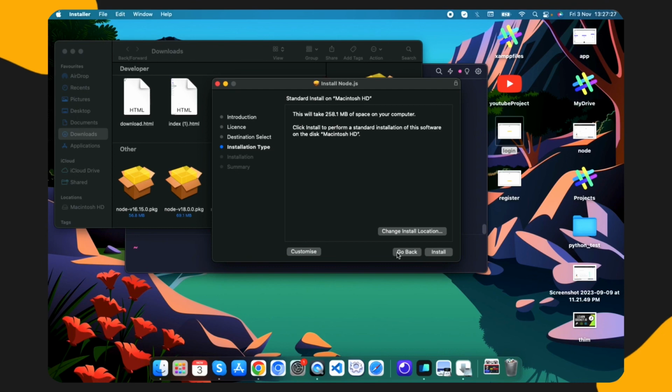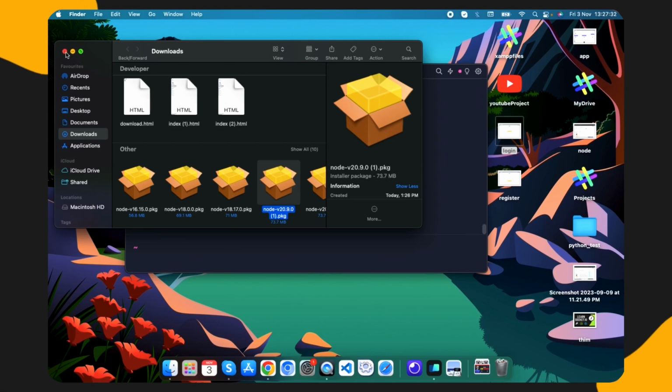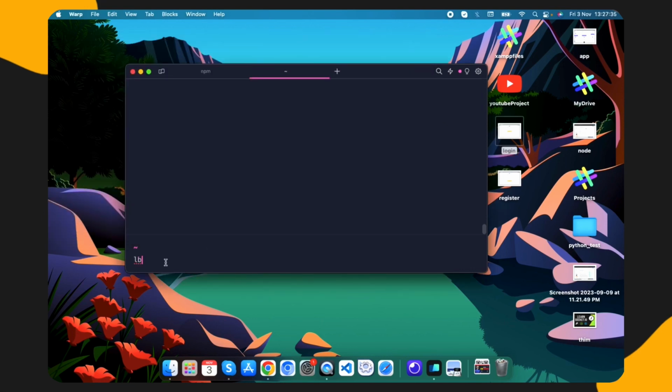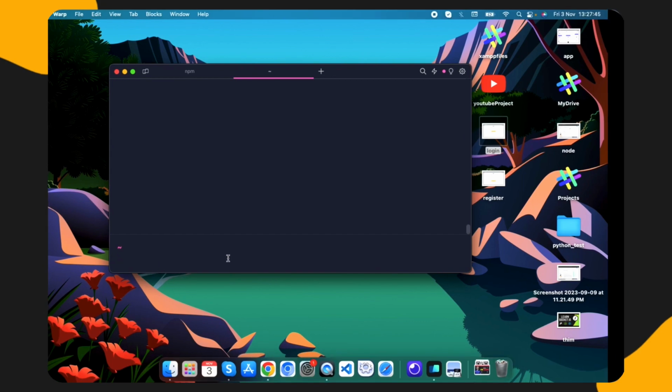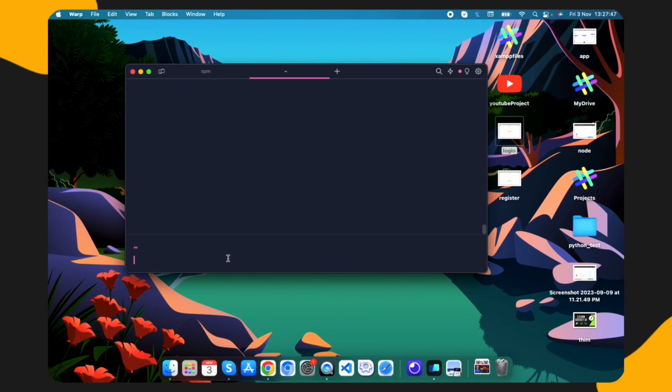I will not install right now because I already have it, so I will cancel this. After you install, you can check it by running node -v. Then it will show you the version you have installed. Here you can see I have gotten the version. Now our two main things are installed: in a MERN application, the Mongo database is required, which we have installed, and NodeJs is required, which we have installed. React and Express are libraries that you will install in particular projects.